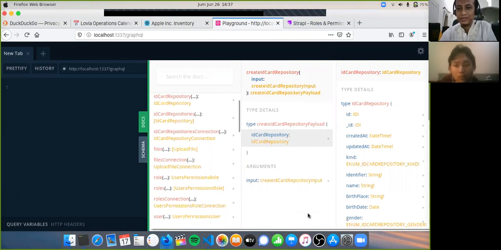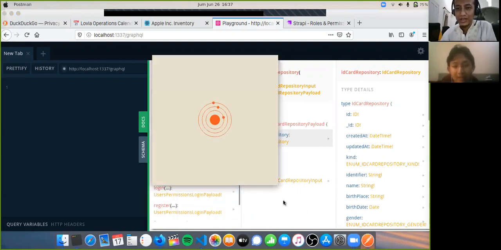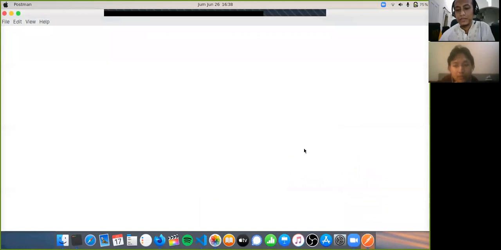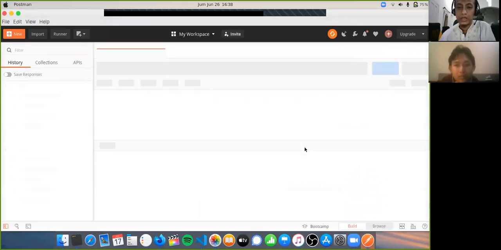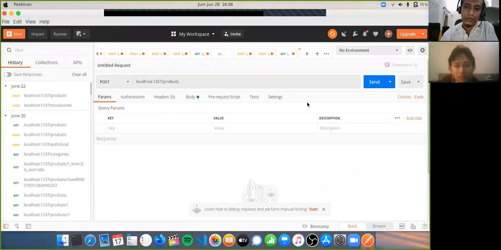Yeah, in Postman, when you input the data body and something, does Postman give you help on the fields that are required? Not at all, right? But in GraphQL, you have this documentation and there is some help in autocomplete. So I think it's one of the things that makes REST API and GraphQL different.